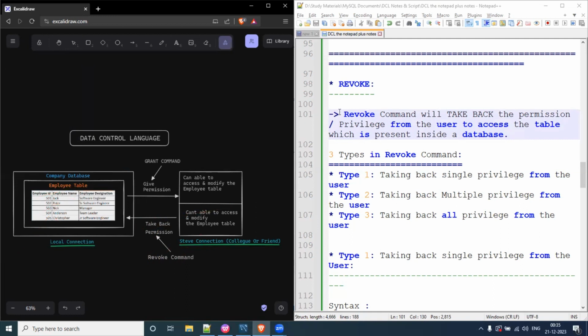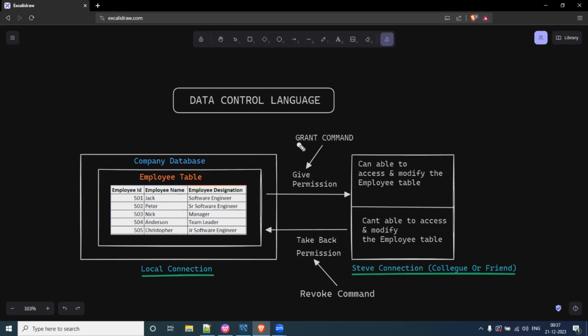That's what I have explained here. Through the grant command, we have given permission to Steve to access this table. By using the revoke command, we are going to take back the permission from Steve to access this particular table.